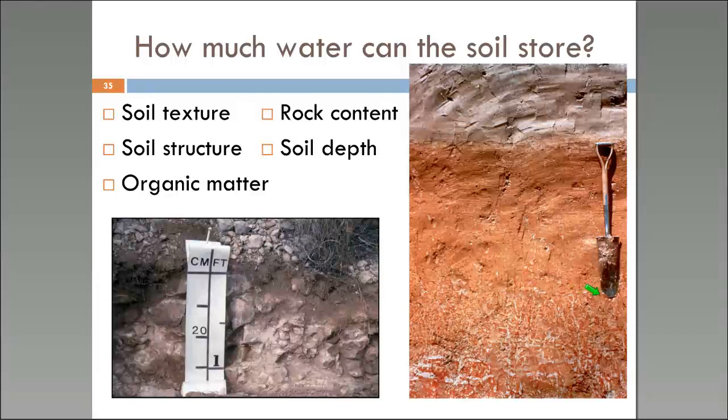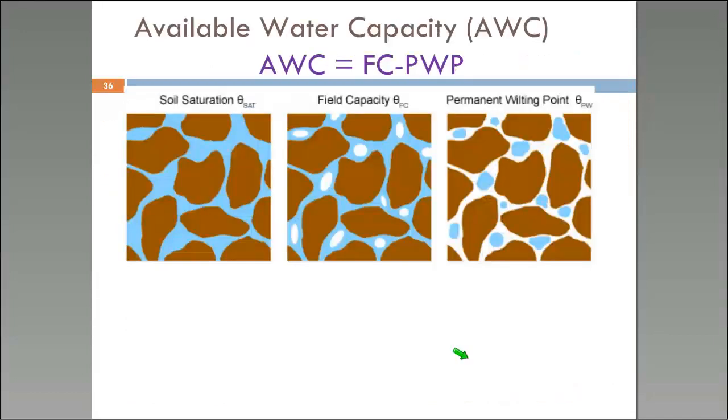What you'll also notice are these white streaks, and that's an accumulation of calcium carbonate at depth. The presence of these streaks here also gives you some idea about how deep the water typically percolates, which is quite deep. These are both sandy soils here. You can see two horizons. So we have a lot of absorption here and a lot of storage as well. Quite a soil.